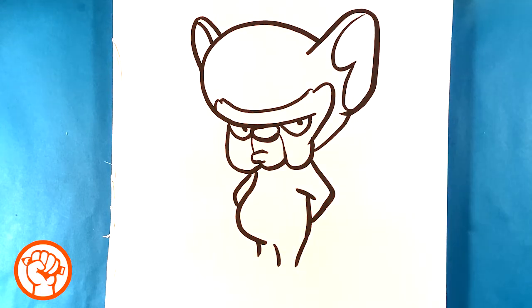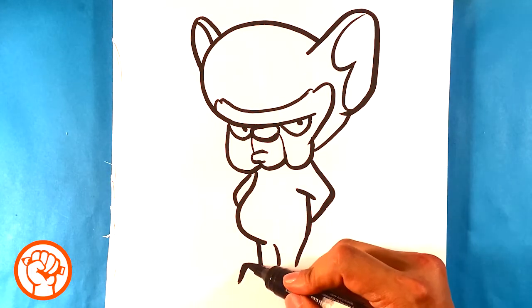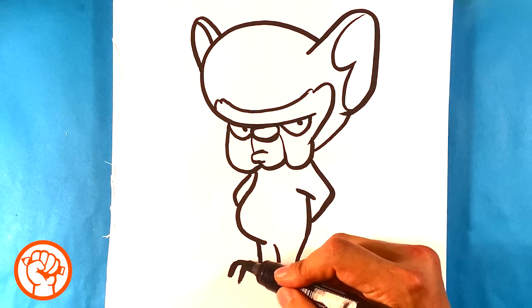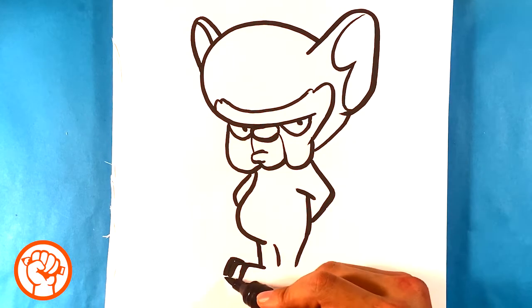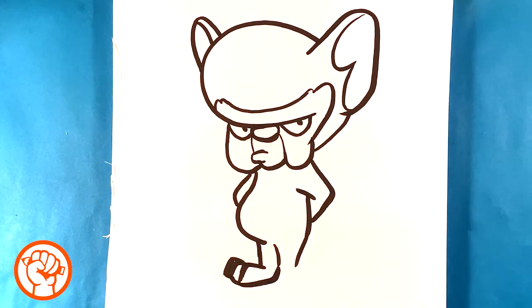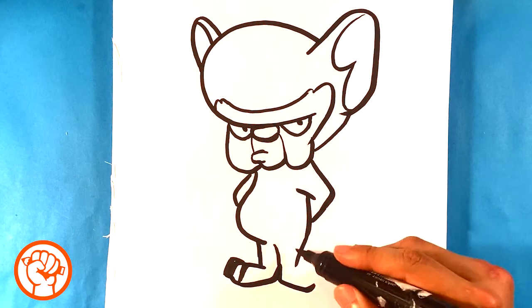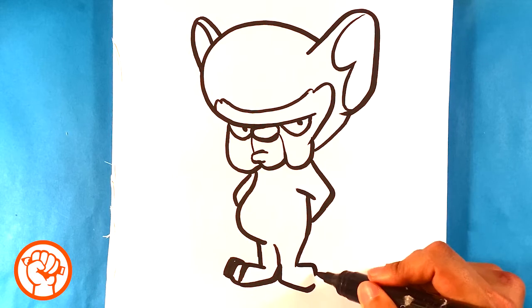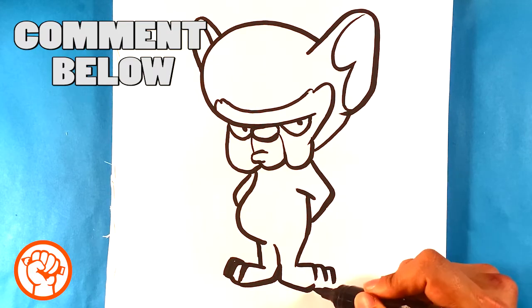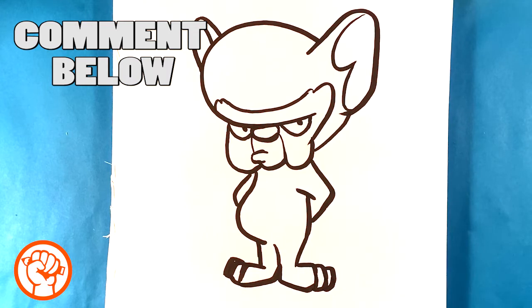Line down here, separating his legs and feet. Pulling down. Pull out. In, pull out. Basically he has three toes. Just kind of pull that out.